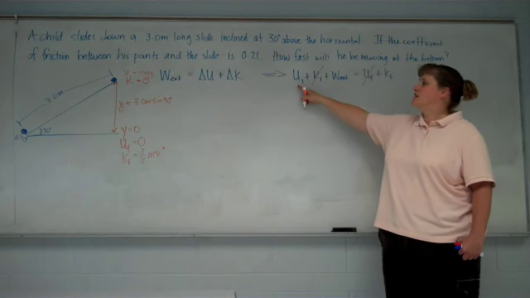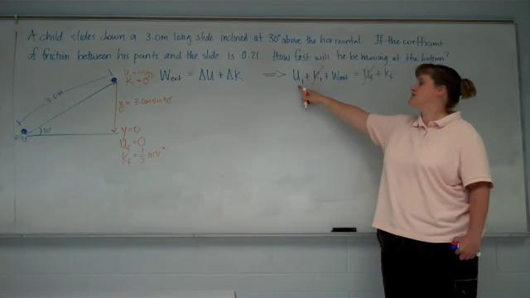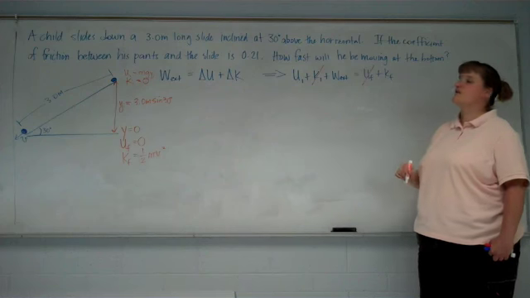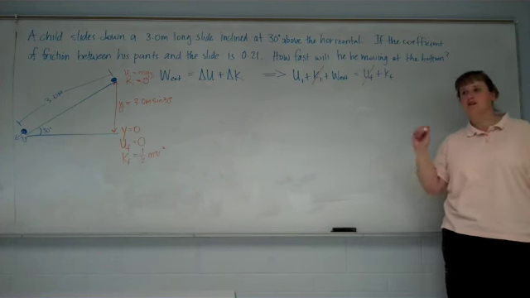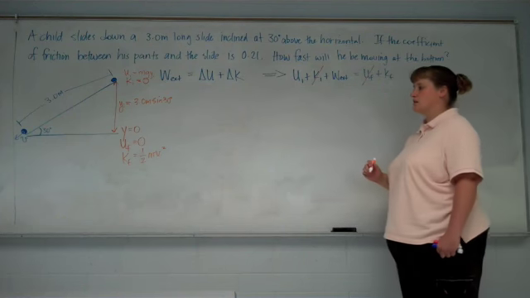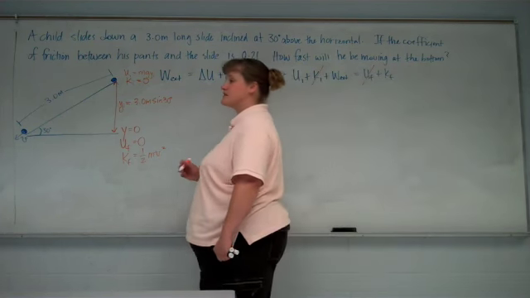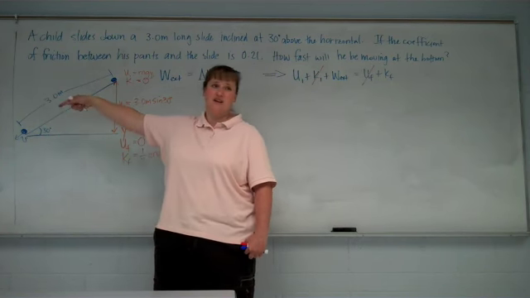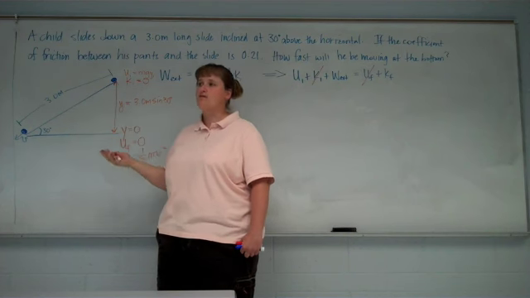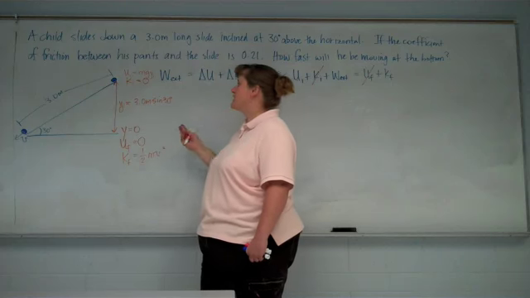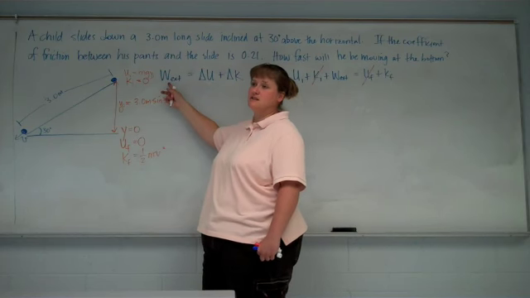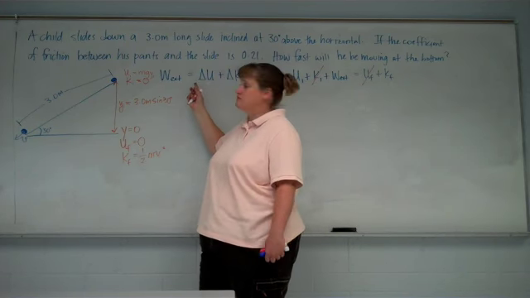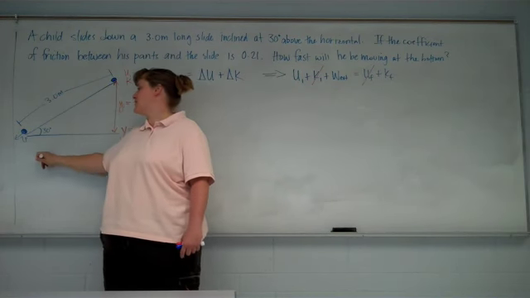We know the equation at least. We know there's potential energy initially. We know there's kinetic energy finally. We need to figure out the work term to complete the equation. Work. Work is the force parallel to the displacement. So the kid's moving down the incline. What force is making some of the energy not be potential or kinetic anymore? Friction. So we need to find the work done by friction.